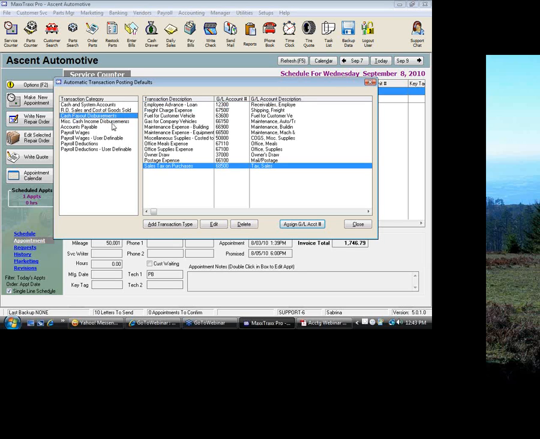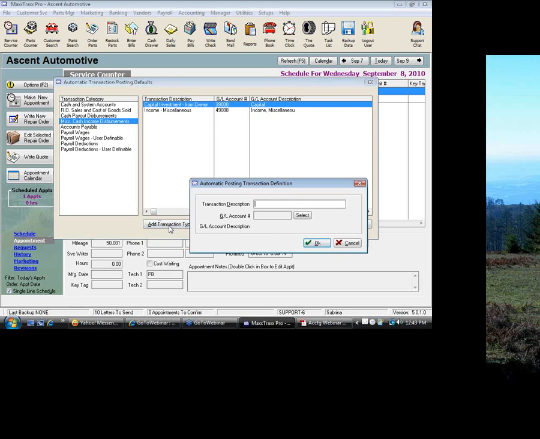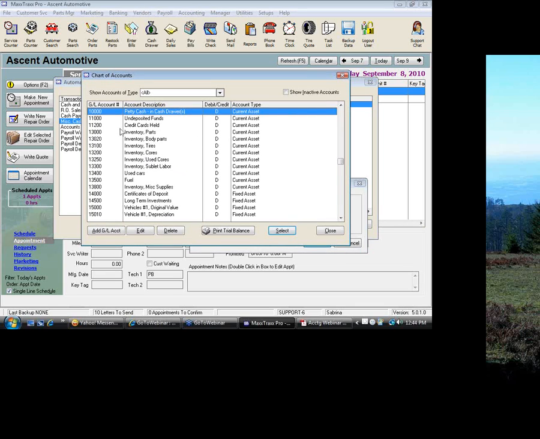These are the two that affect that little green money bag. So this, again, is miscellaneous cash income. So I need to add a transaction type by clicking this button. And my transaction description is going to be employee loan repayment. And this will look familiar, by the way, because you also have that option in payroll. So what we're going to do is if we receive this cash back in, where are we going to put it? We're going to put it right back in that one account. Let's see. Whoa, where's my number? Receivables. It's 12300.